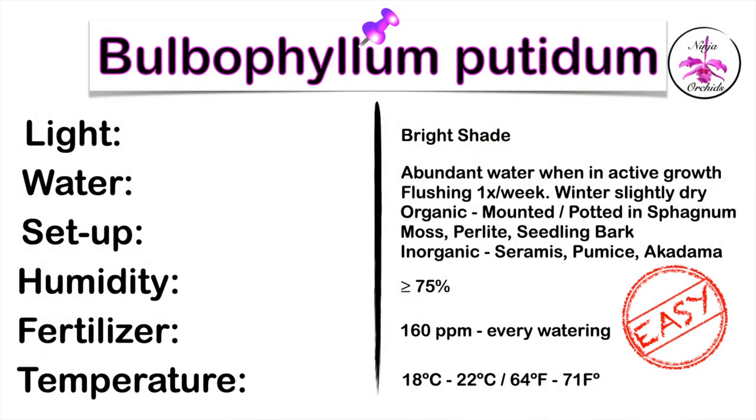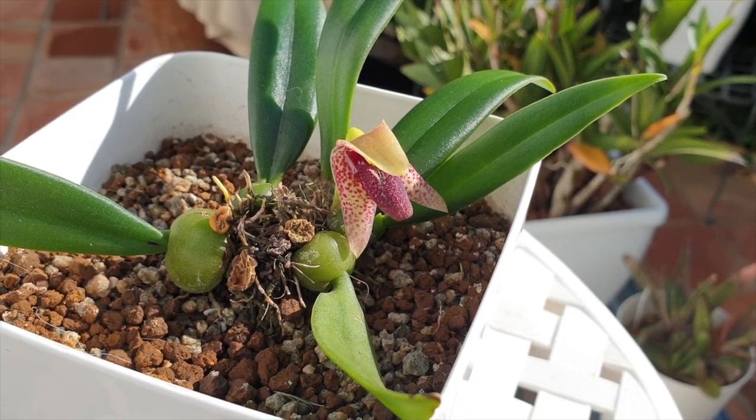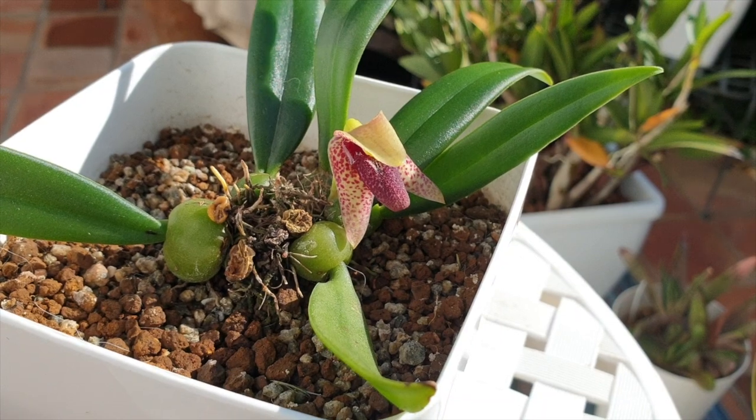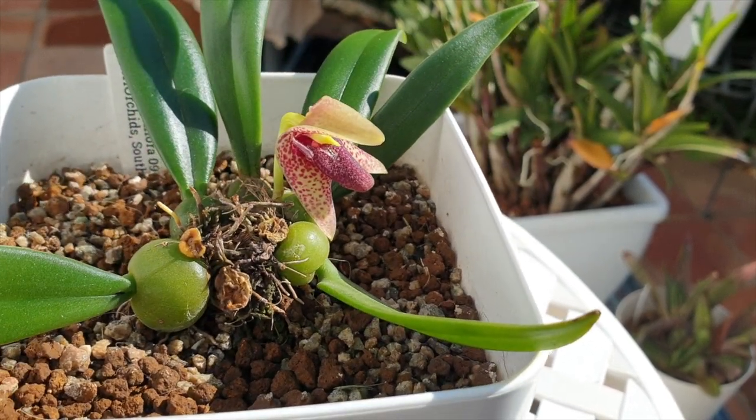However, if the care cards do not have any species that you would consider sourcing, then in your research, if you come across the terms attracts flies or pollinated by flies, then those are the ones I would recommend you stay away from. Because think about it, what else attracts flies? Where do you often see flies happily rummaging around?